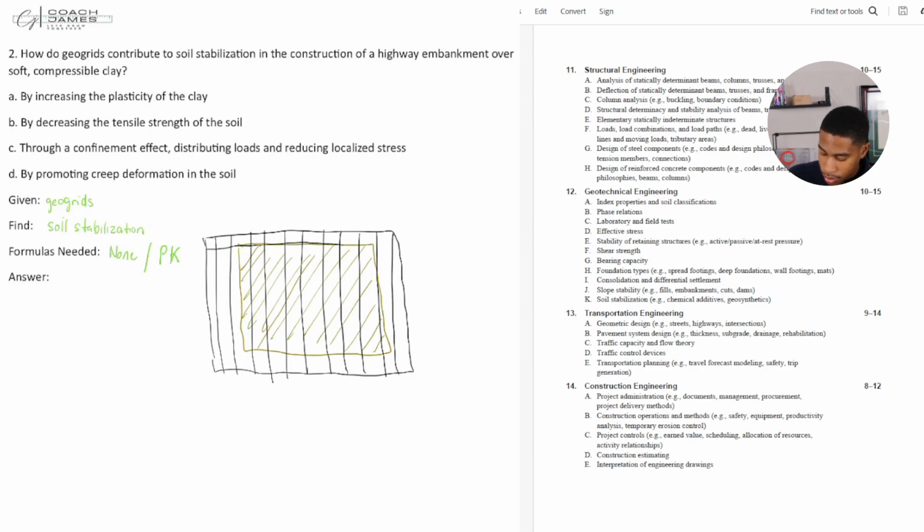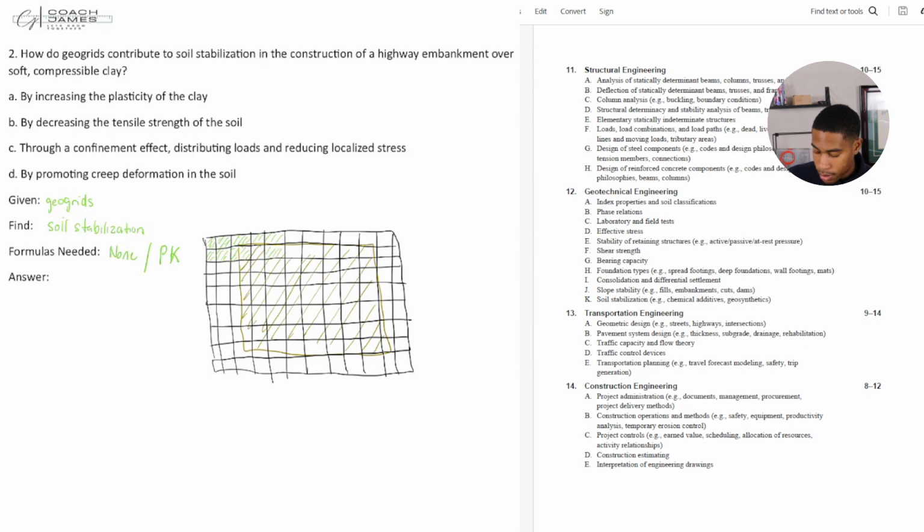And so what's happening is this is the grid that is created, right? And if you can see, in these little grids, right? And I'm going to color each grid in green. I won't color each one, but that's a grid, that's a grid. In these pockets is where the soil goes, right? So you had your bottom, but then you lay your grid out on top of that layer, and then on the next layer you start filling your grid with soil. So that's what this green is showing.